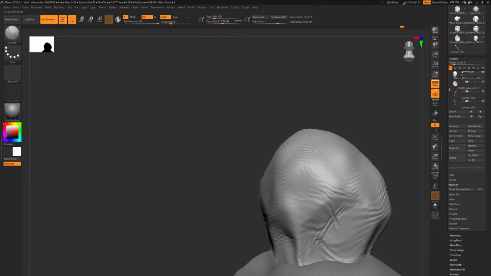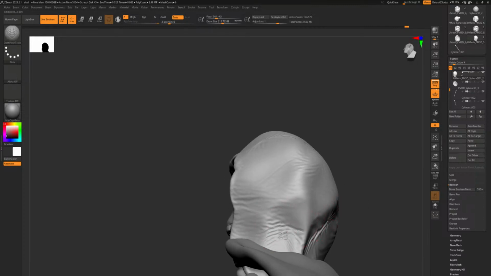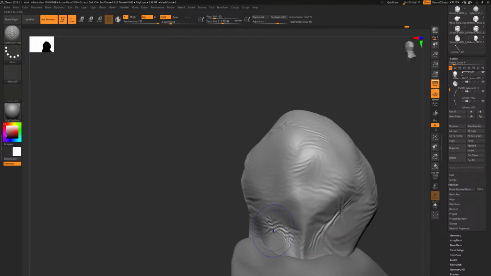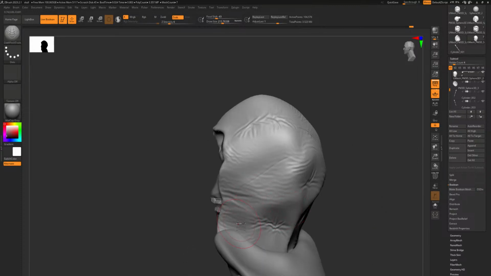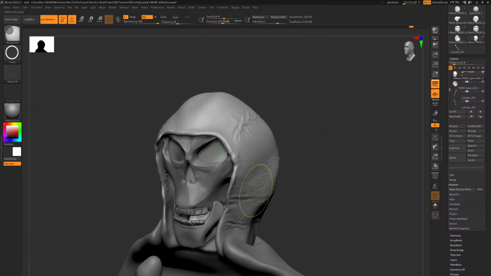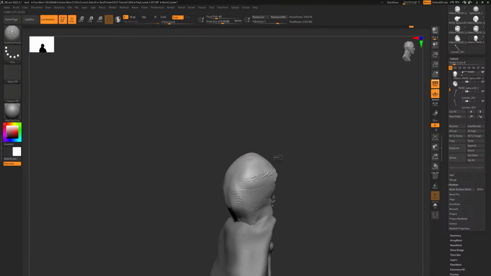So it would crease up more in the areas where we have indentation. And then we smooth that out because again we don't want this to be too obvious, but that does add some more texture to the entire thing.